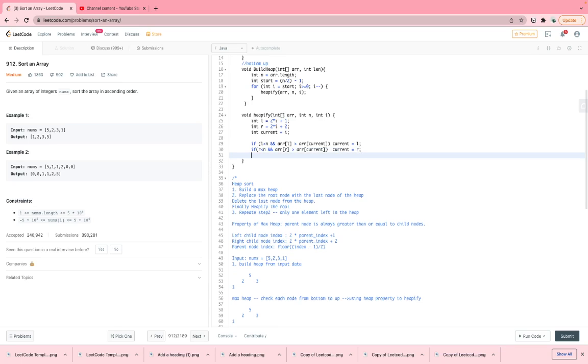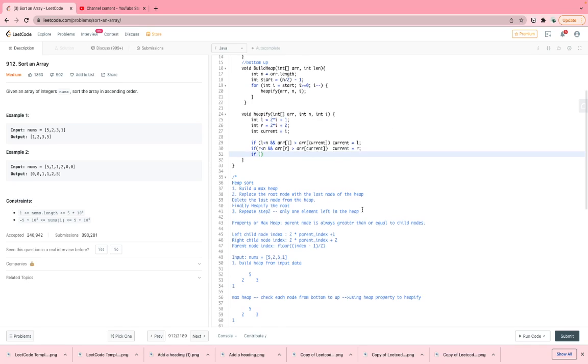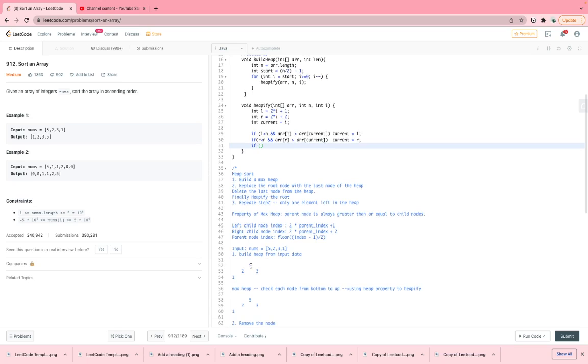Okay, and then let's see if we update the current or not. Initially, I equals current, right? So if the left and right are both not greater than the current I, then we don't update our current.